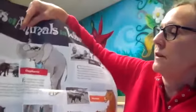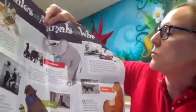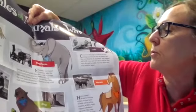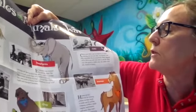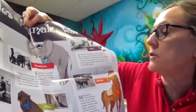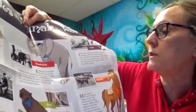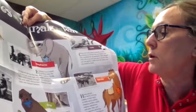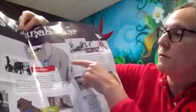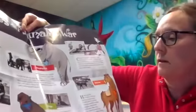Elephants were trained to carry and place thick logs along a road or a bridge, and their strength made them very useful in wartime for construction projects. During the Second World War, they were used in Burma, which is now Myanmar, to help build roads and transport humans. So elephants were very helpful during the war as well.